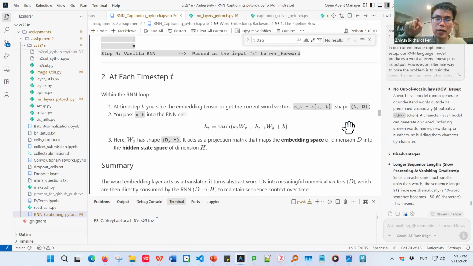So we handle n pictures at a time, and each word has dimension of d. We look at this first column. In this first column, we have n pictures handled at the same time. Each picture has d dimension for this word. The second picture's first word has d dimension, the third picture's first word has d dimension, and so on and so forth.